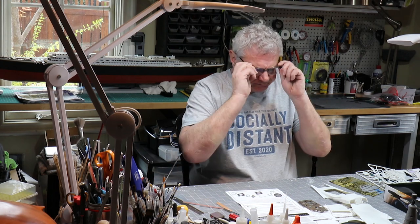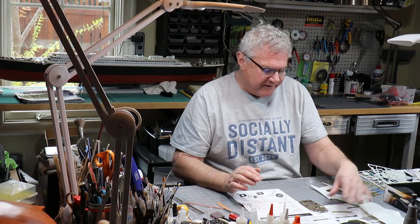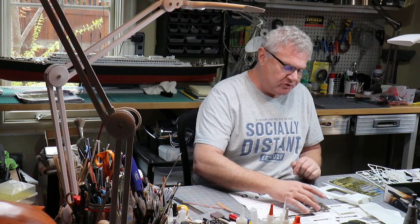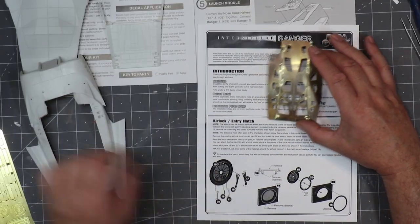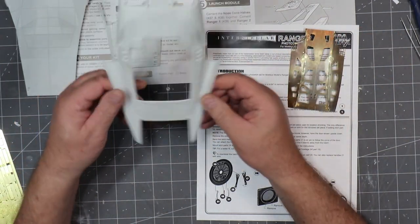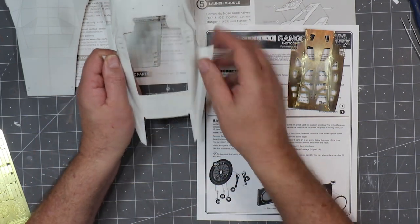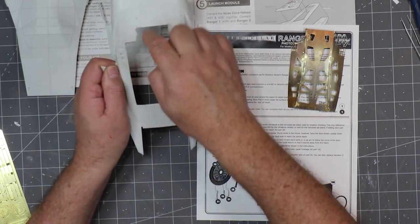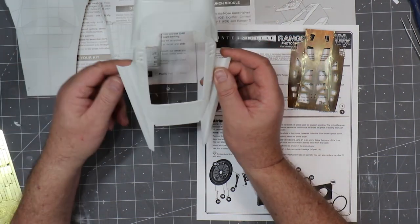So here we go. Now, what I've done in step one is I've taken out several of the pieces, because one of the things I'm doing first of all is preparing the actual top of this kit. Now, what you'll see I've done is I've actually cut out the entire window section of this kit, the entire thing.